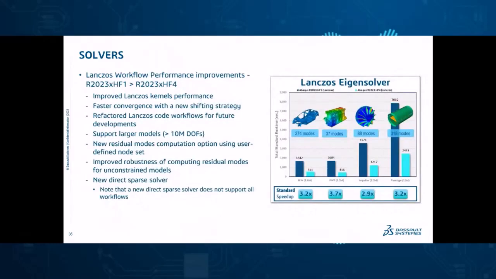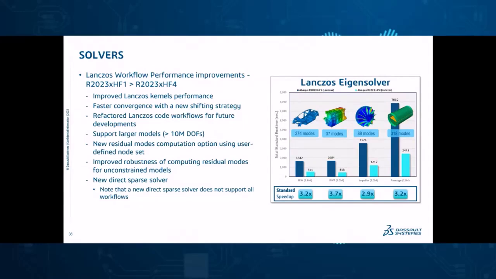In the more recent releases, the Lanczos workflows have been improved, and that also includes the new thread-based solver that I've mentioned. And if you're using a release that has it, that should just happen by default if it's available to you. But there's also been other speedups relating to accelerated convergence within Solve. There's a new shifting strategy that allows more iterations using a new termination criteria, and this increases the number of converged eigenvalues within a single Lanczos run.